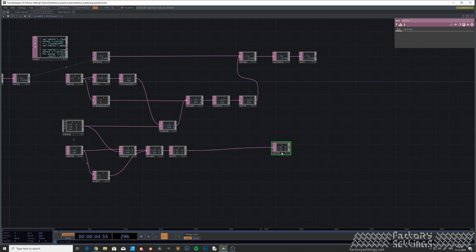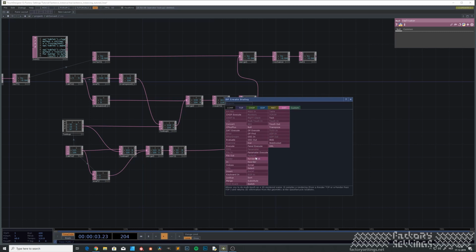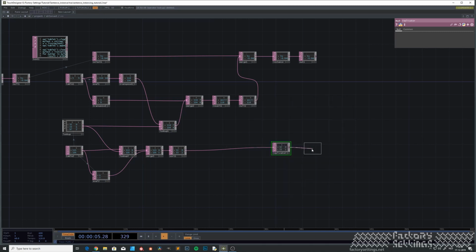Call this one replicator, and use an out as well. So now we have two tables.